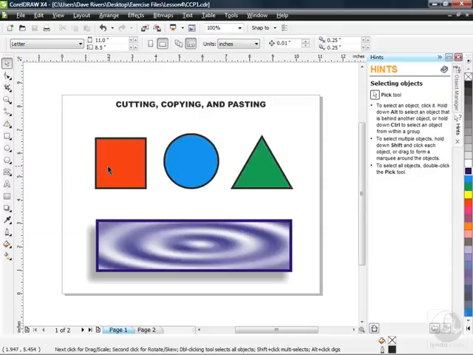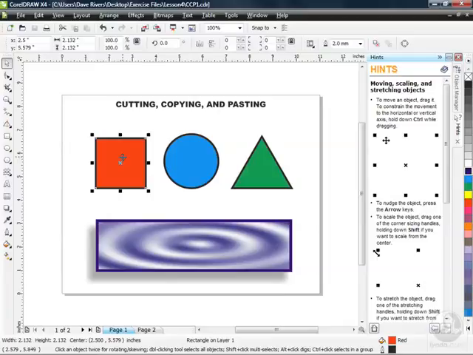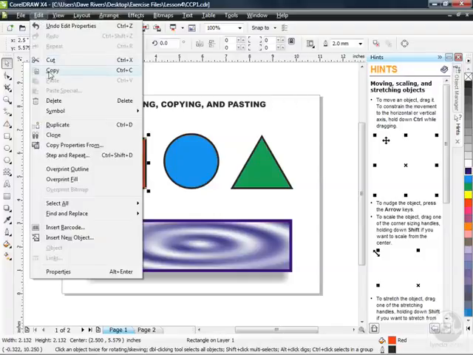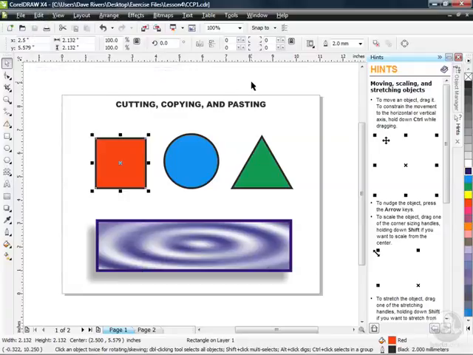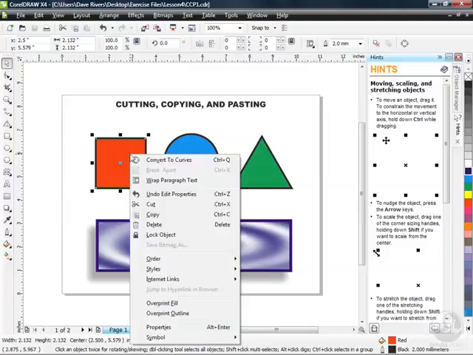Let's start with just a simple copy. I'm going to click on my red rectangle here, which happens to be a perfect square. And if I want a copy of this, I can go up to the Edit menu, and you'll notice that copy appears here. The keyboard shortcut, if you prefer using the keyboard, is Control-C. I'm going to just click out here outside the menu to close it up and show you that from the standard toolbar, you also have a copy button. And even faster, if you're using the mouse already, is to right-click on an object, and you'll notice that copy also appears here. 4 different ways to copy this object.